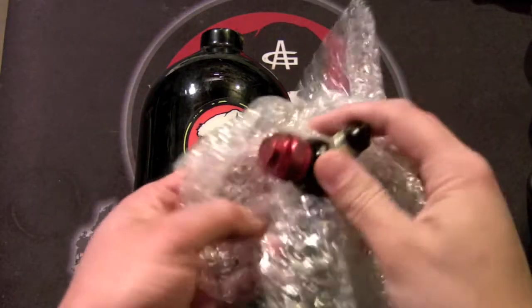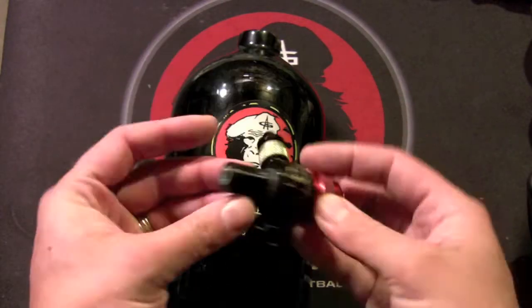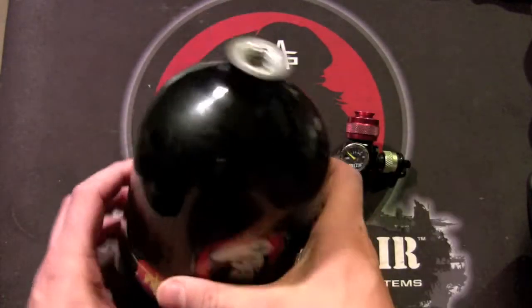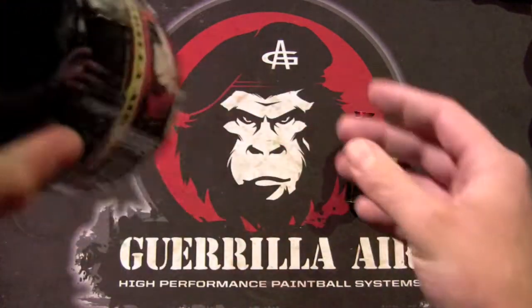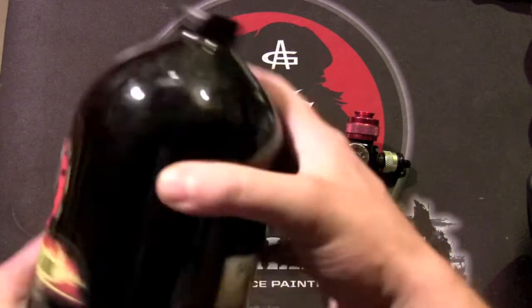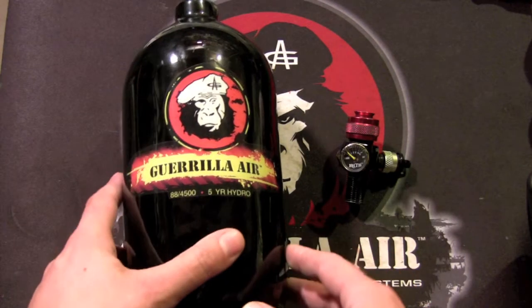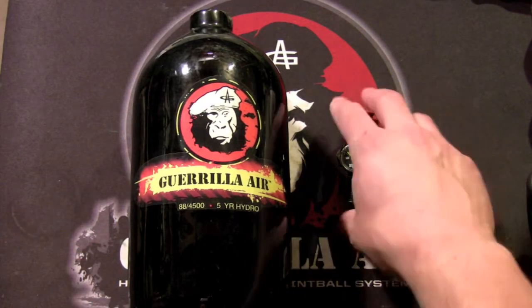So after I got home, basically just take everything out again, unpack it, make sure there's no debris, and on your tank, make sure there's nothing in it. Could use a can of air real quick just to blow at any dust that might have been in there if you didn't cover up the top, but should be pretty much good to go.